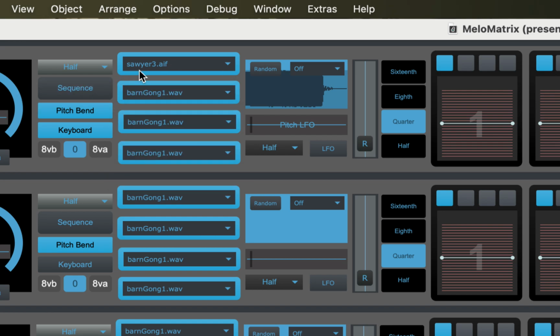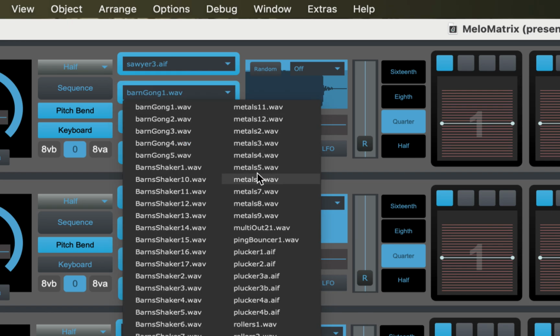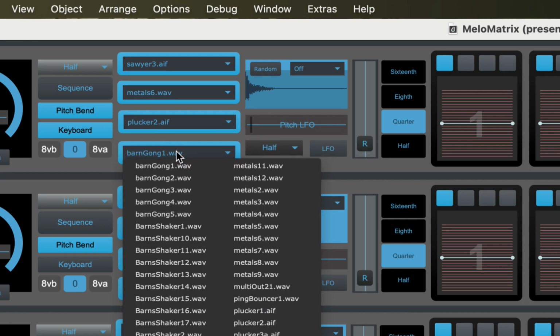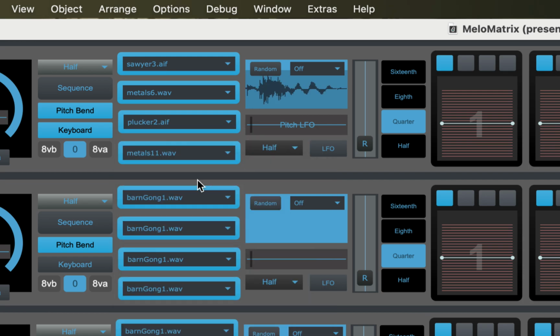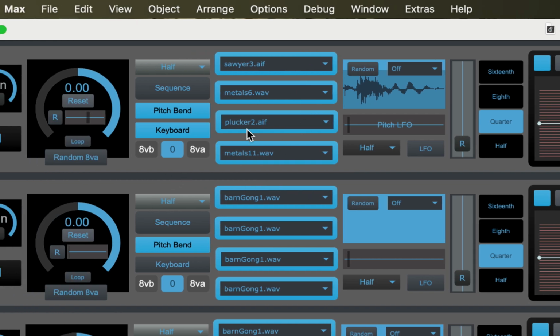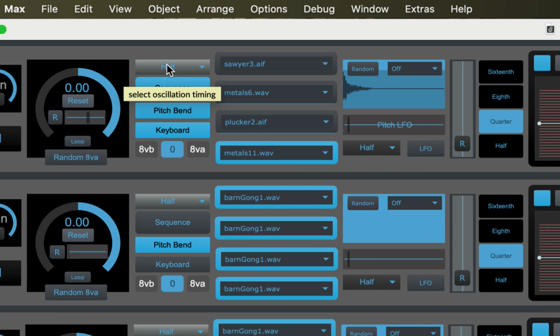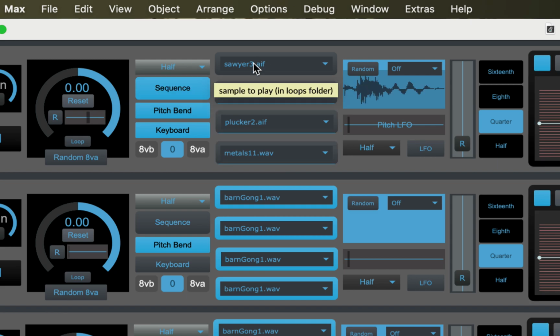Okay, so the sequence here, if I have multiple audio files in here, like this, if I just grab a bunch of different audio files, all from the same folder, they have to be in the same folder because that's the only way to do the pull-down menu. If I turn sequence on, you're now going to see every half note, it's going to jump to the next audio file. Okay? Which can be really cool, especially if you have several versions of a single sound, right? Like 4 different hi-hats. Like I do drums in this thing all the time to create variations.